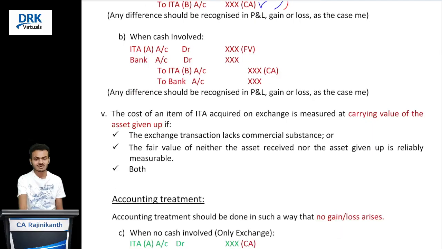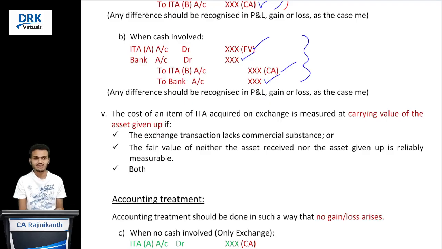Okay. If cash involvement is there, that skeleton entry is as it is: you write, de-recognize at carrying amount, recognize at fair value. If you are paying, credit that amount. If you are receiving, debit that amount. The difference you recognize in profit and loss account. That's it. Suppose, sir, as you said, commercial substance should exist and fair values of either of those assets can be measured reliably. If these two conditions are satisfied, yes, we discussed that accounting.